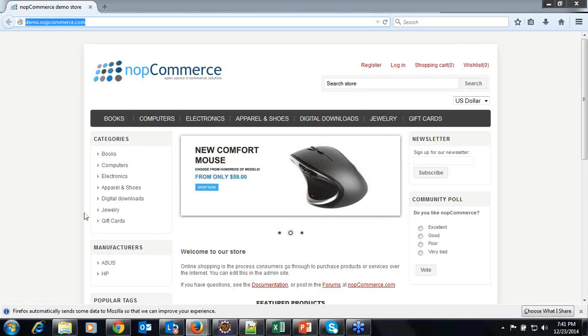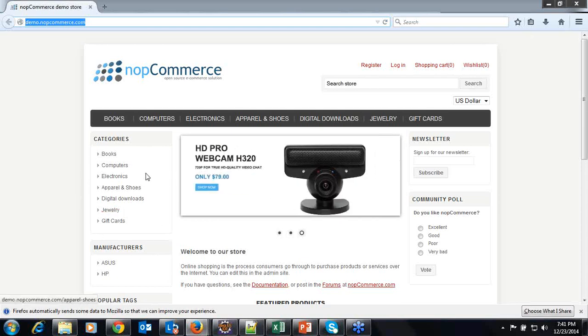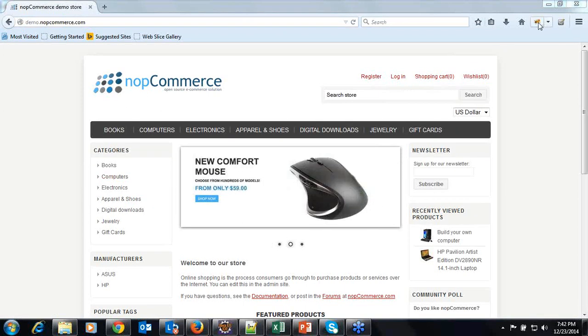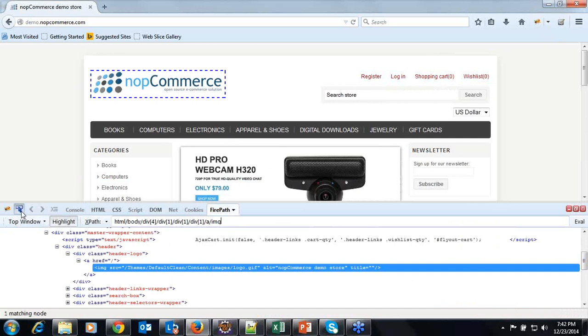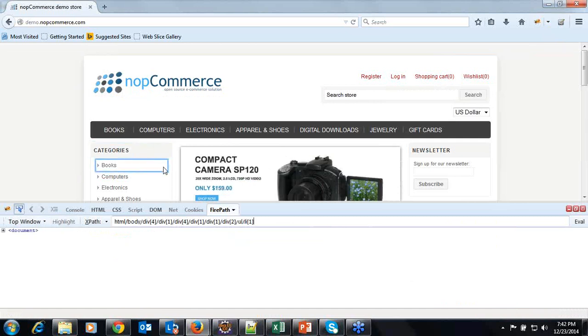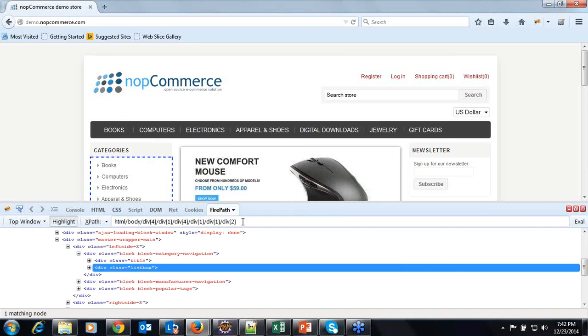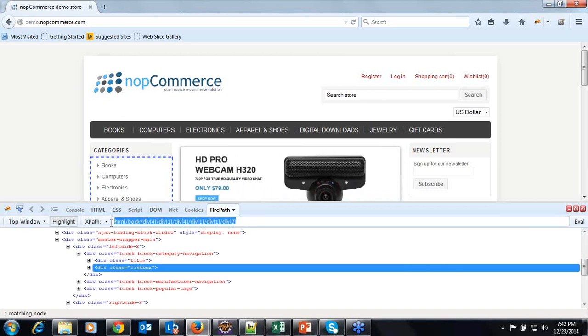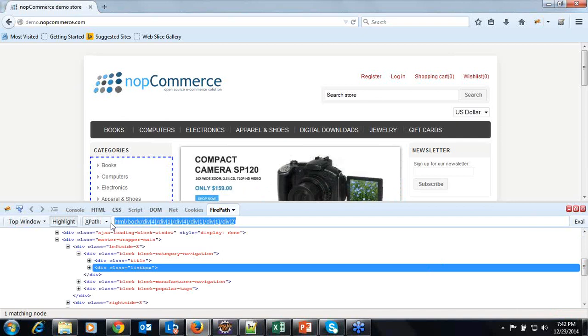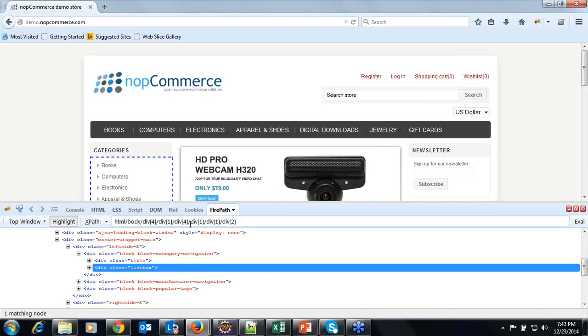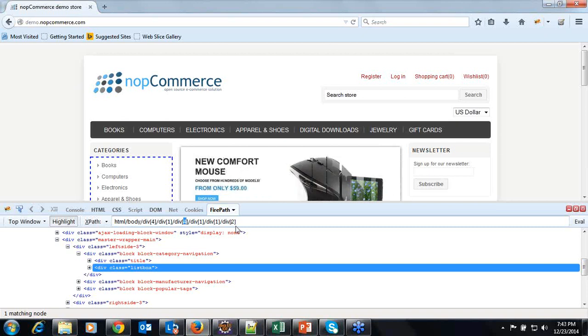Now I will try to get the XPath of this particular table. To find out the element locator of this table, let me use Firebug and click on that particular table. This is the table I would like to identify, and it is getting identified by XPath. Let me not take the same XPath. Instead, I will build my own XPath in the same format, because I don't want to use numbers in between the XPath.